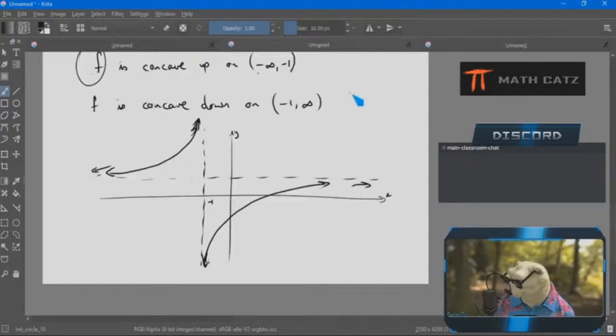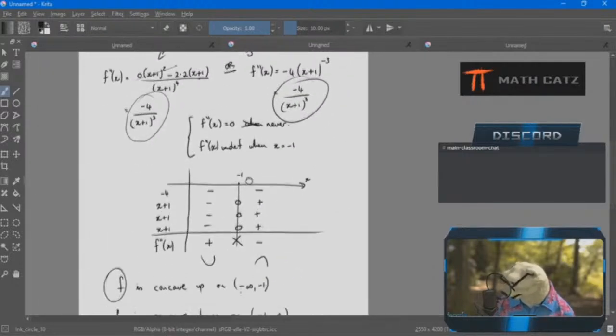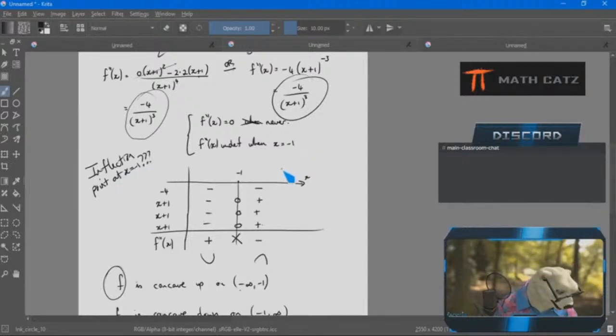Oh, we're not done there, right? We're not done. We have this x equal to negative 1. Is it an inflection point or not? Let's write it out like this. Inflection point, ooh, that's ugly, at x equal to negative 1, question marks. I need to know. It's definitely a contender. It's the only contender that came out of my list. Is it an inflection point, yay or nay?